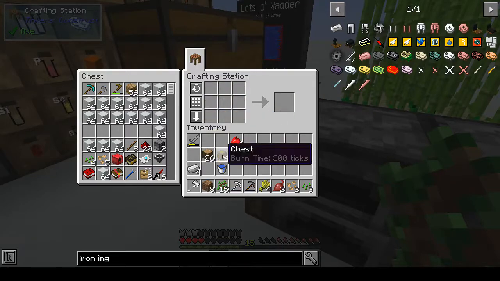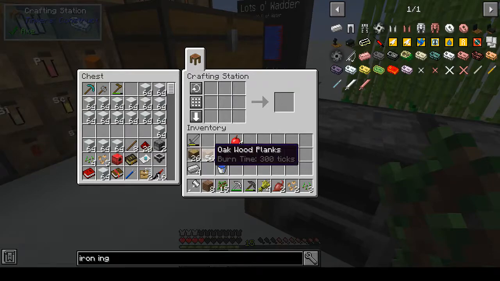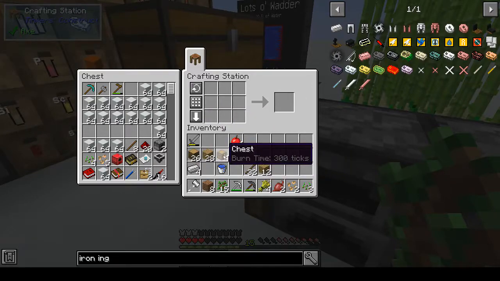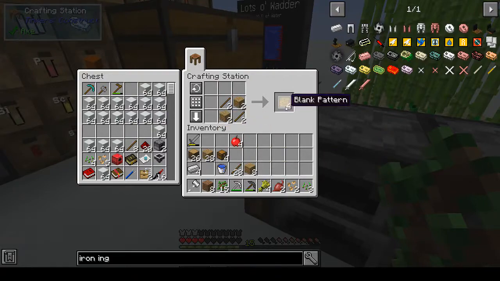Okay, so we need a chest. We need some planks, which we have. We need some sticks, which we have. And let's see if I remember how to do this. All right, two sticks, two planks. That will give us eight blank patterns.